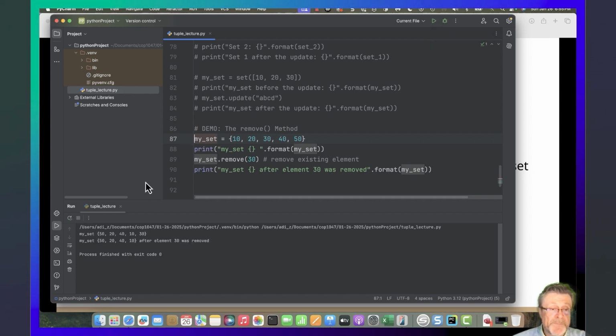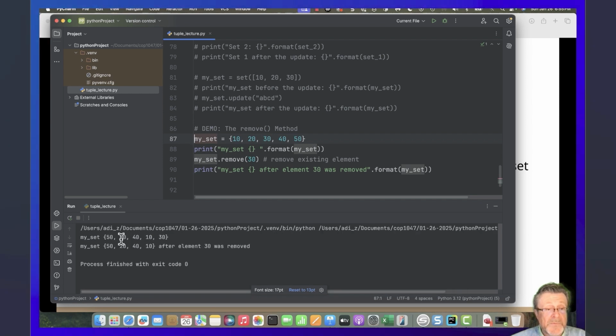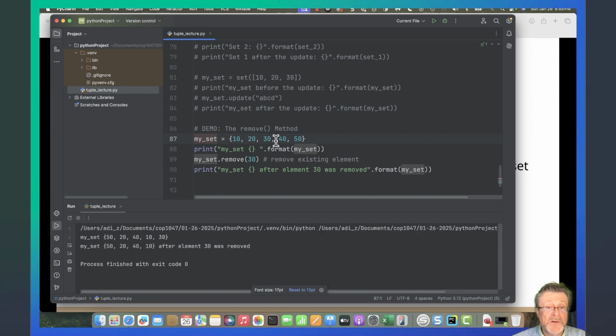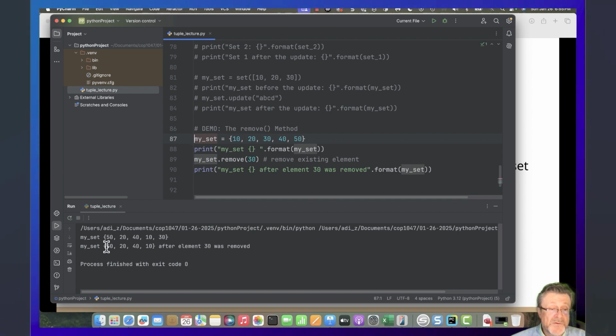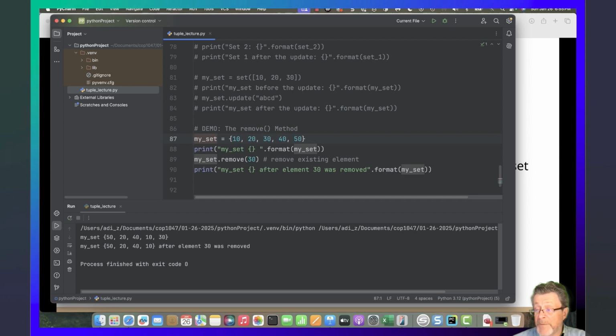Here it is. My set was 50, 20, 40, 10, 30. I have removed 30 from it. Here's 50, 20, 40, 10, 30 is gone.